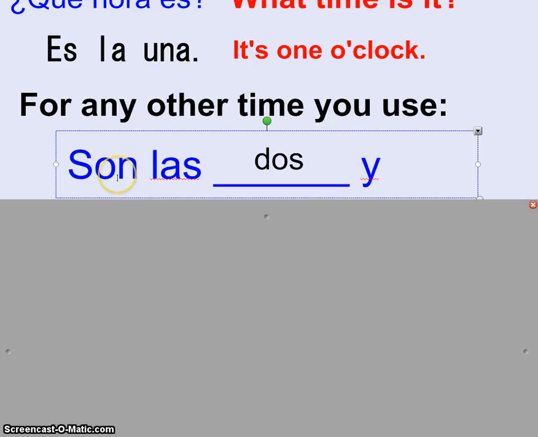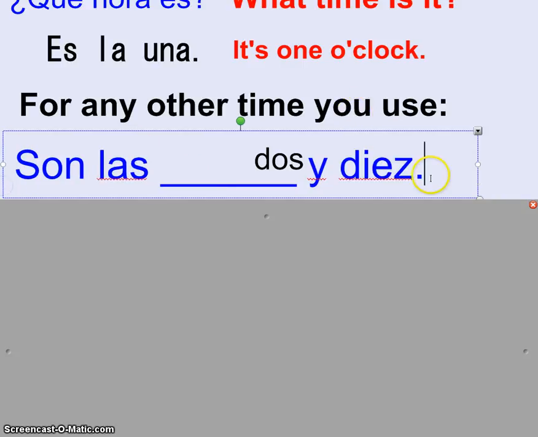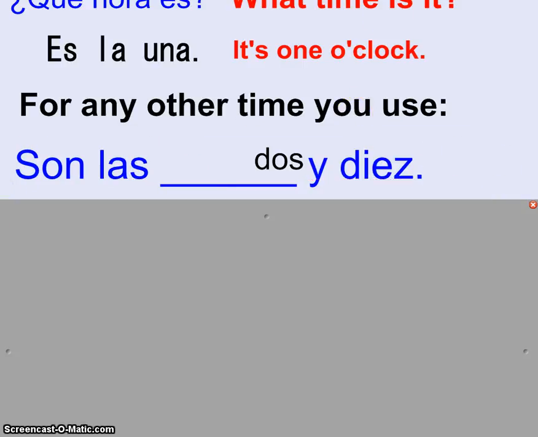So when we want to say son las dos, it's 2 o'clock, and you want to add something else. For example, let's say it's 2:10. Okay, it's 2:10. Son las dos y, and then 10. Okay, let me go ahead and clear that up so we got it down right here. See, and then I'll write it down over here. So son las dos y 10 in English would be like this, 2:10.